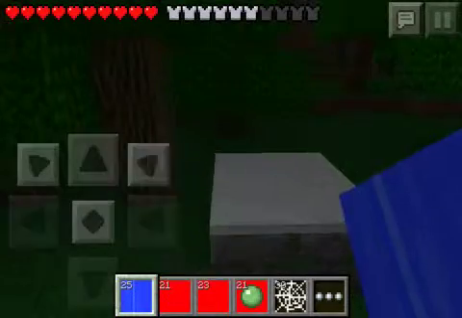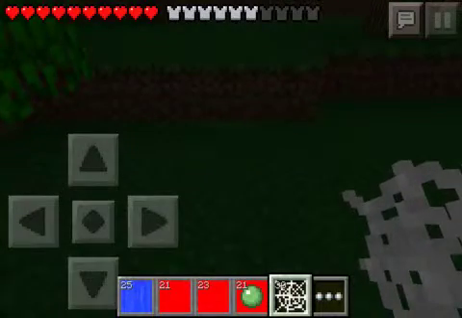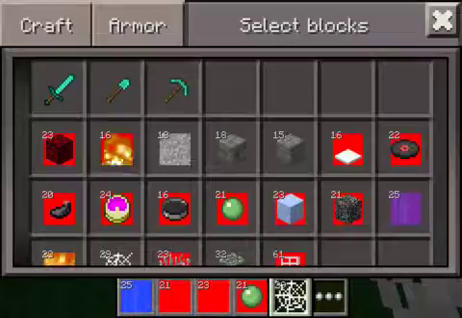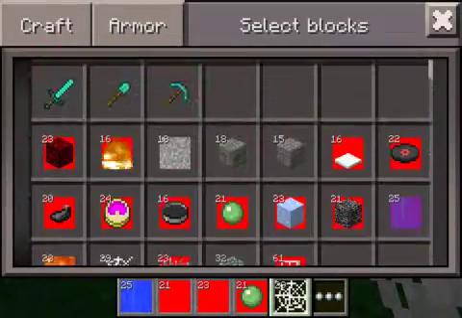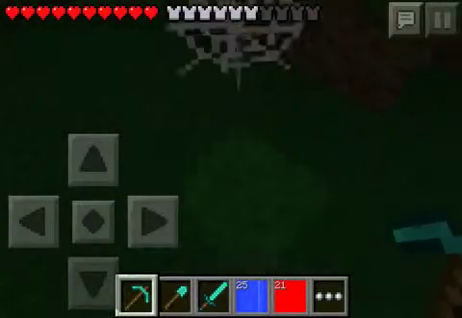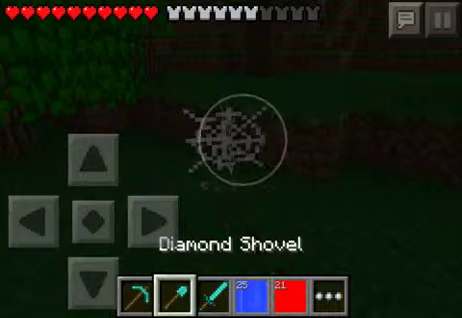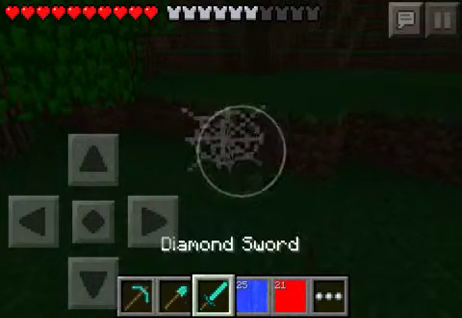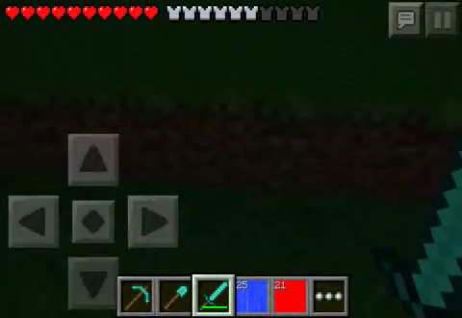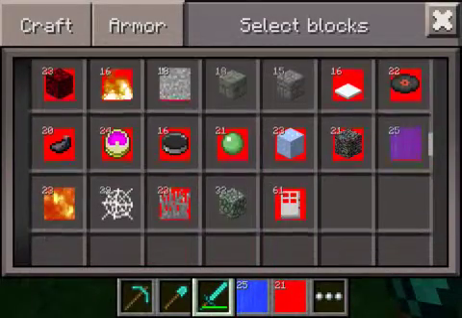Let's start with the cobweb right here. So, the cobweb. Cannot do anything. Let me grab my tools. You cannot break it no matter what. It takes a long time. Oh, with the sword it takes quick. Oh, I did not know that. I thought that would take longer.